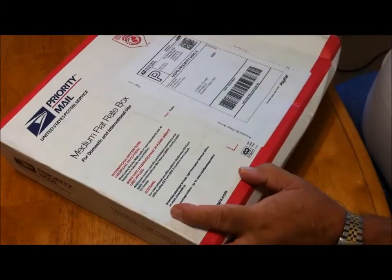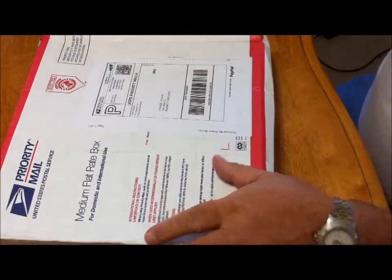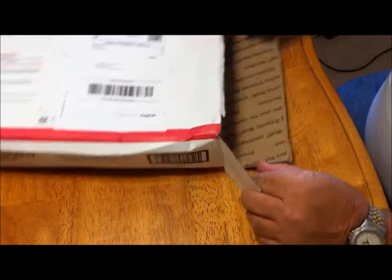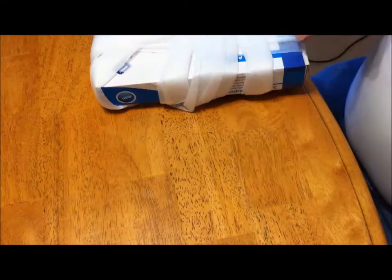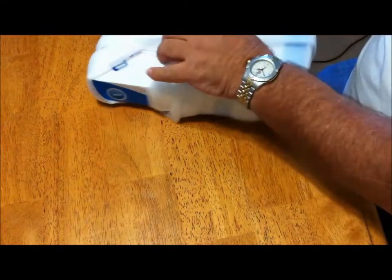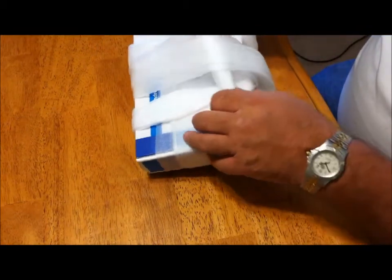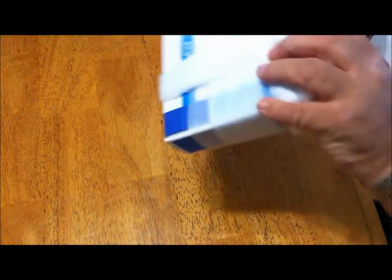Okay, it's the unboxing of the W70 Eken. I'm going to charge it up before I start it, but this will be the unboxing anyway. Don't need the box. Great packing job, I guess.